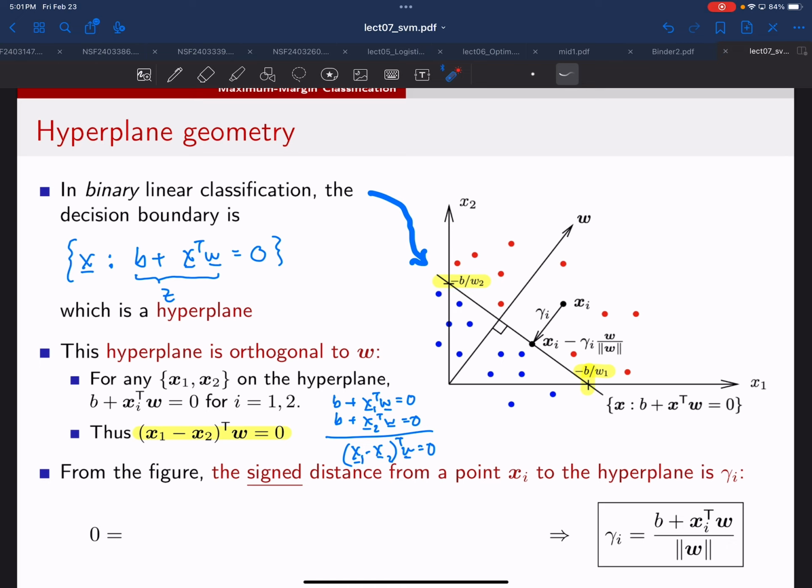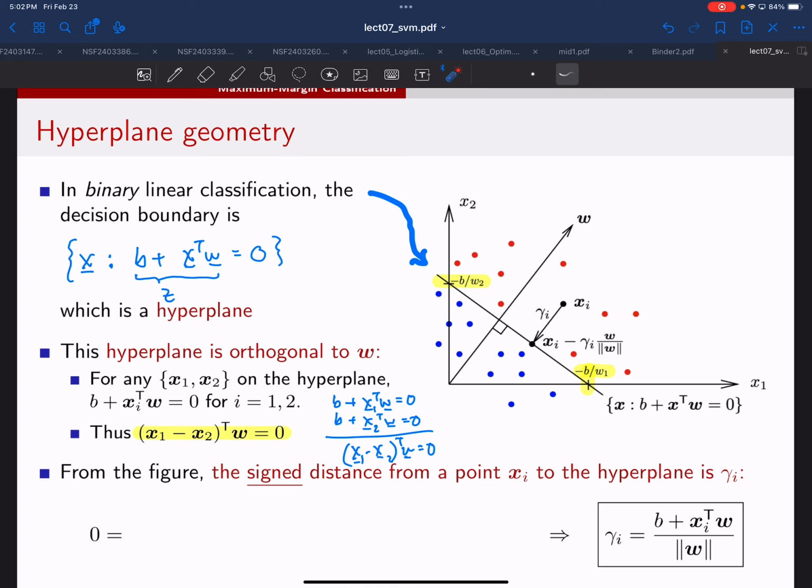Now, you also notice that I can scale W by any value, and I'm still going to get orthogonality. I'll still get this to hold. So I can tell you what W is up to a scale factor, but I can't tell you what that scale factor is. So I can just tell you, like, W is proportional to, you know, these two numbers.